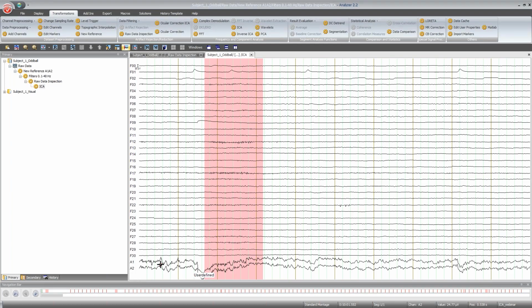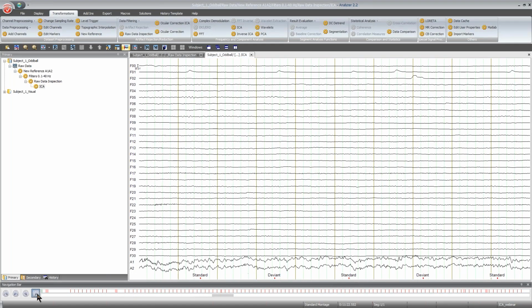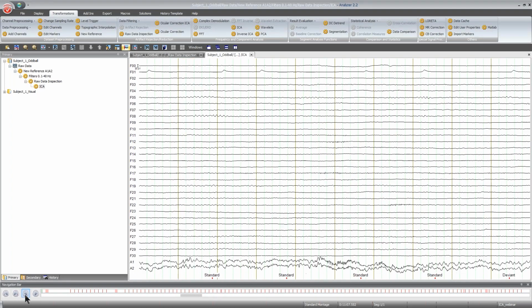So you have here now the peculiar thing in this view, that you get components, and you see they start with F, and then they are numbered from 00 up to 30 here. And then I get the real EEG channels below, which are my references. Okay. So now I have this ICA node here with not the channel data, but my components. And you see I can also now navigate through this data. I also still see my bad intervals, but the data looks clearly different from what I had before.